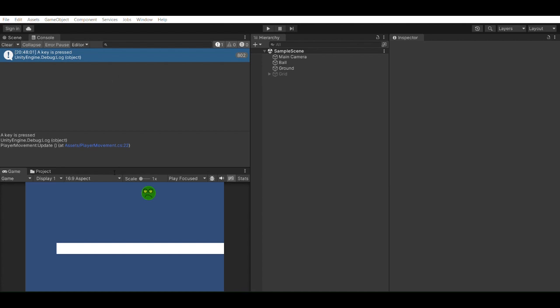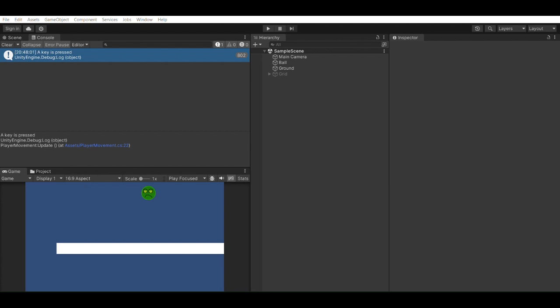So we can make our move input equal to -1. So now our move input is -1. If we press the A key, it will be -1.